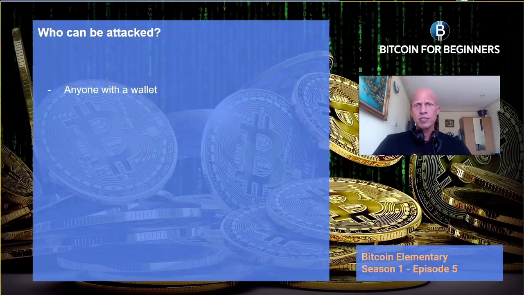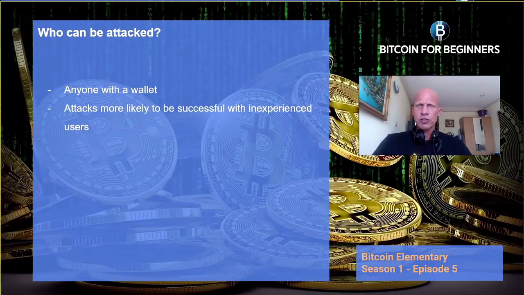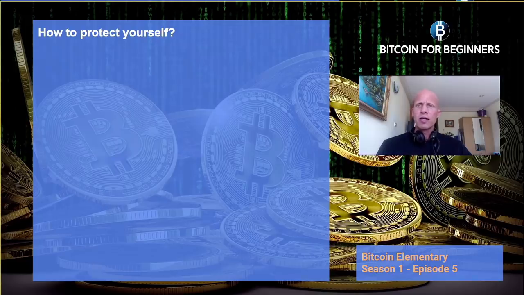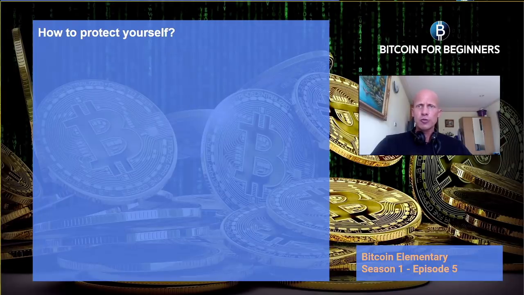Who can be attacked? Basically anyone — whether new to cryptocurrency or seasoned bitcoiners — can be a target of dusting attacks. However, such attacks are more likely to be executed successfully on newcomers who are less informed in the crypto space. There are different methods that can be used to avoid losing your privacy as a result of a dusting attack, though it is fairly impossible to prevent your addresses from being dusted. But at least there are ways to control the damage it can do. In most cases, it'll also depend on the particular cryptocurrency you're using, especially as each blockchain has its unique design.